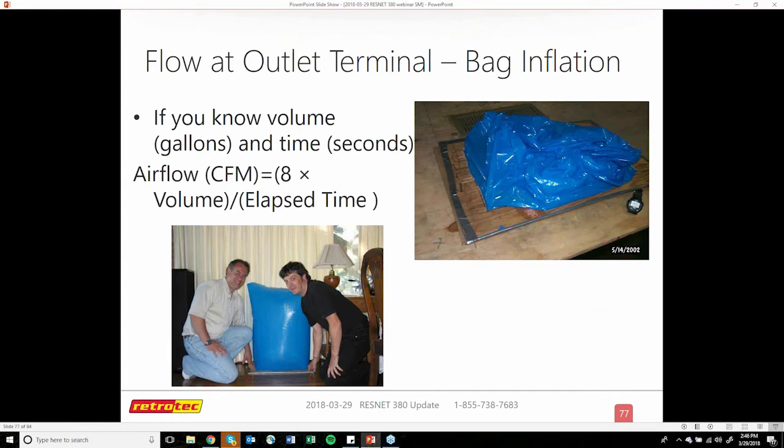A couple things about the bag: don't assume that you know the volume without actually testing the bag itself, especially once you put it inside this cardboard or plywood surrounding. And sometimes it takes two people, as you see in the picture, because one person is using the stopwatch to know when the bag officially was full. So sometimes it may be cheaper to get a device, but again, they did leave it in. Canada also uses this as an approved testing method, so it has its value, I guess. Cool, thanks.